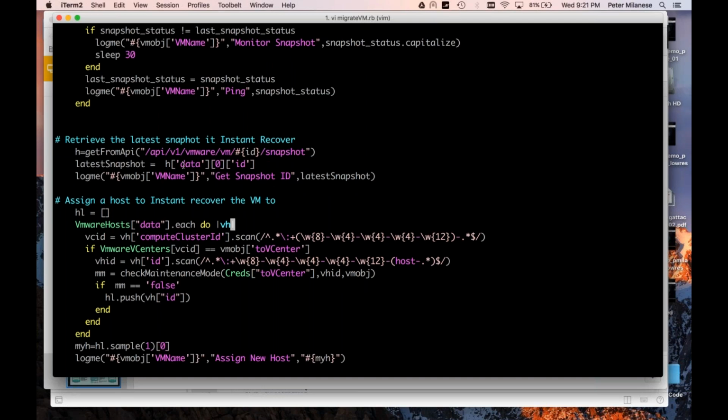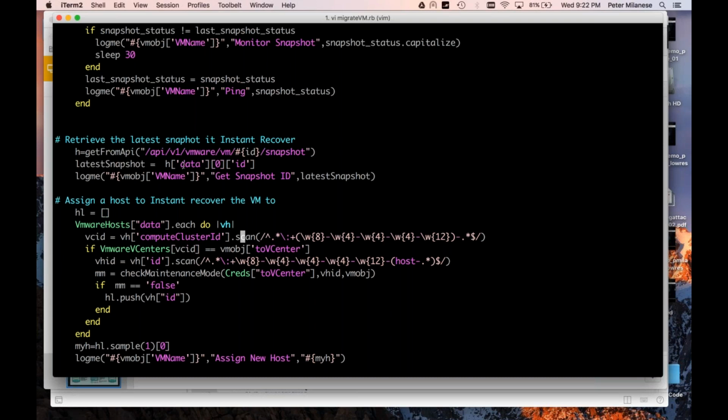So essentially, what I do here, this is a little bit confusing. It's definitely zero RESTful API, but it's a little bit of craftsmanship that goes through all of the VMware hosts and figures out, while that VM is preparing itself, which ones are in maintenance mode.